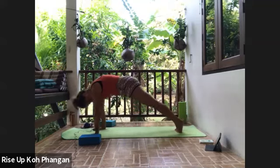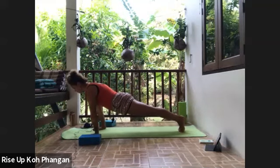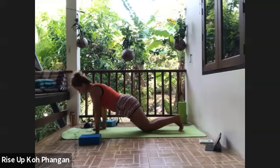Inhale, shoulders over your wrists. Long, strong body, one line of energy. Take another breath and exhale, knees, chest, chin, or chaturanga.